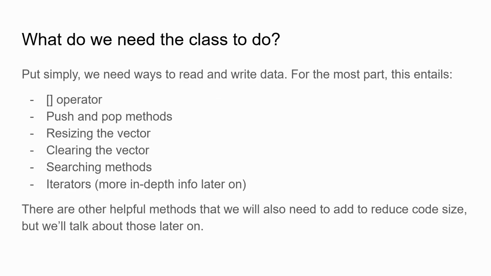I also wanted to outline what this class is going to do, and effectively what we need it to do is have two main functions. It needs to be able to access the operators. It needs to be able to append, push, pop, and do all those sorts of actions. You need to be able to resize it in case you want a bunch of data types in one place. You need to be able to clear it, getting rid of all the entries. You need to be able to search for items within the vector. And you need to have iterators, which I'll also get onto in a bit.